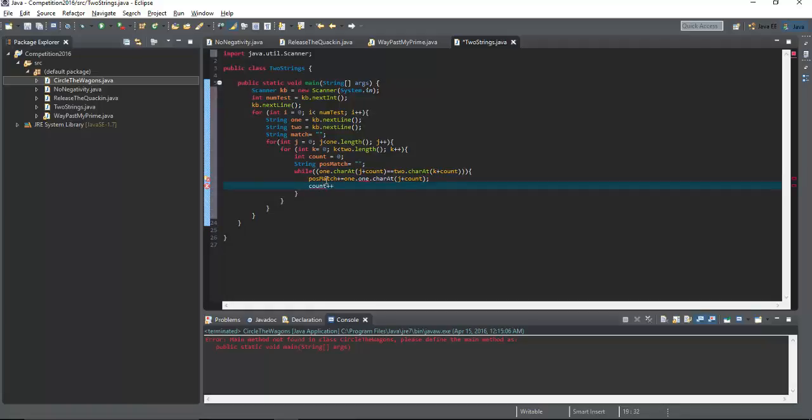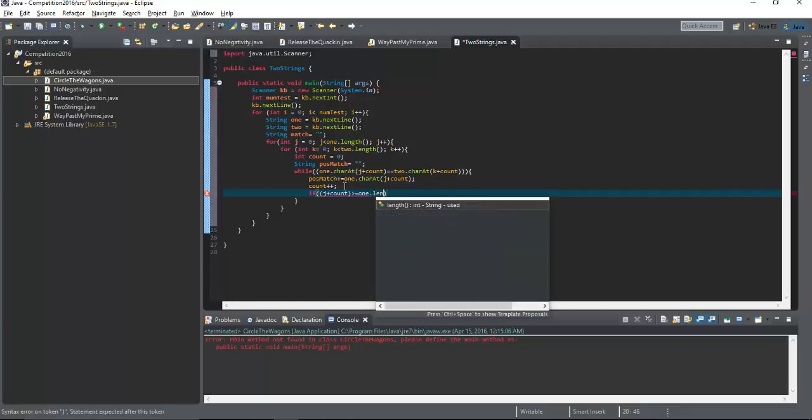And then we'll increment count. Oh, sorry. And then we just have another if statement inside to check that we don't count past the end of the string. So j plus count is greater than or equal to one.length, or go over the other string.